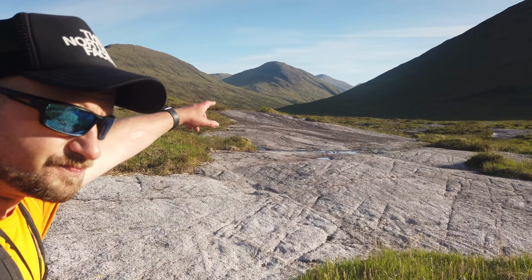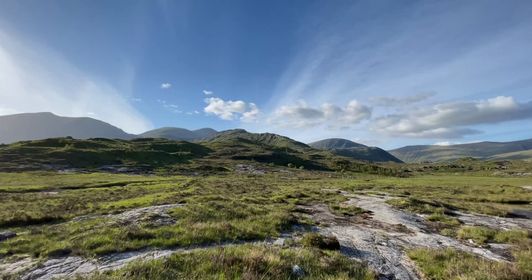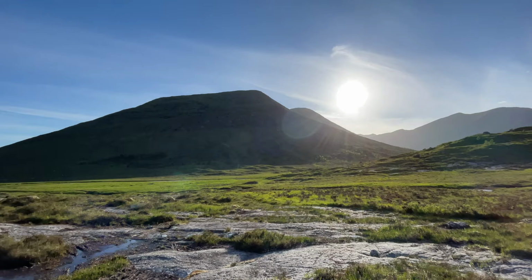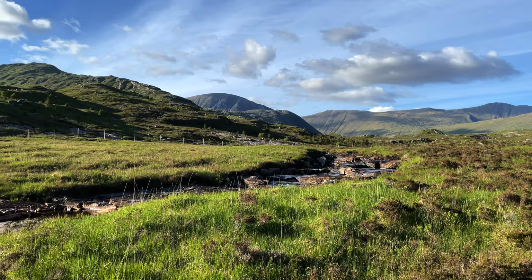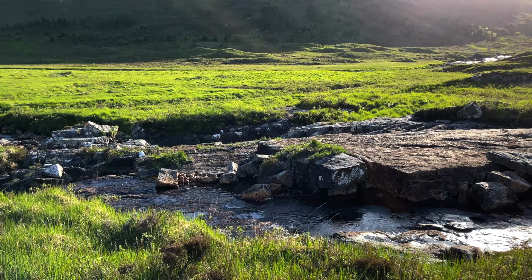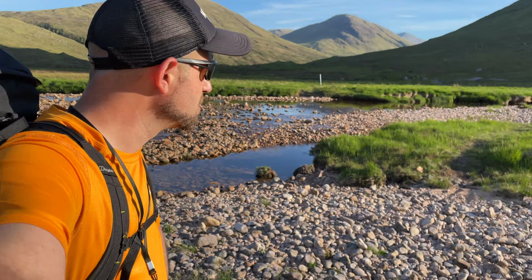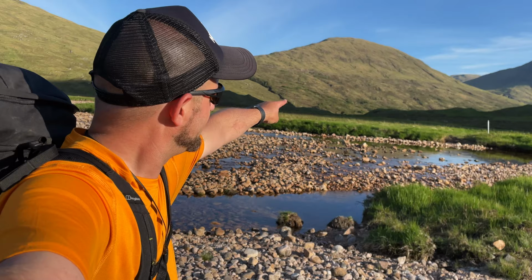Onward. Gonna head over here on the other side of the river, down into Glen Kinglass proper. Here, the Alcur Bay and the River Kinglass form a small island, which the route crosses, if the rivers aren't in spate, that is. And here's the other branch of the River Kinglass, which, as you can see, is no bother at all. Now, if it is a bother, there's a bridge just around that knoll there that'll get you over without having to get your feet wet. So let's bash on over there.